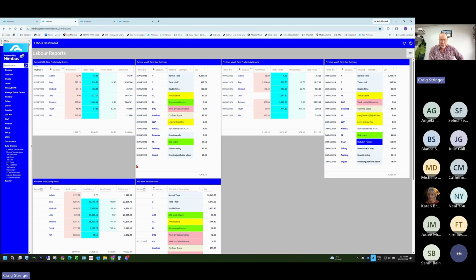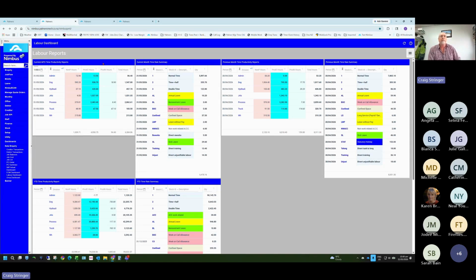To produce all 3 sets of data across 6 reports, we had to repeat the process 3 times, each time exporting a different period. Now, with a single click in the labour dashboard, all 3 sets of reports appear on the screen after a short wait. The period filters only need to be updated once a month.